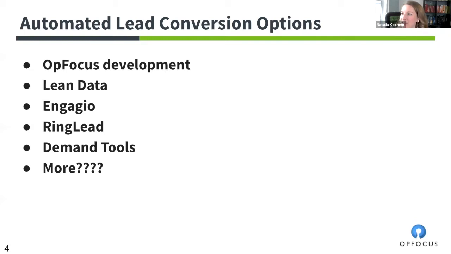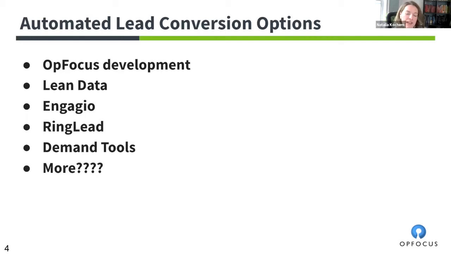Yes, eVariant was a client. How could I forget? They were one of our first. eVariant was one of our clients that moved to this contact-only approach, and I believe we did the auto lead conversion, or actually I think they used LeanData, so they already had LeanData in place.